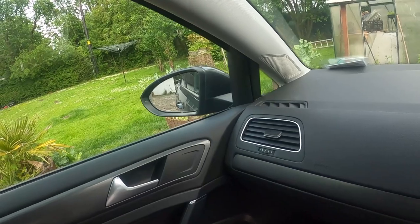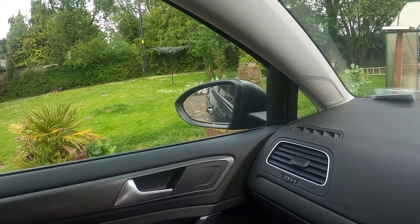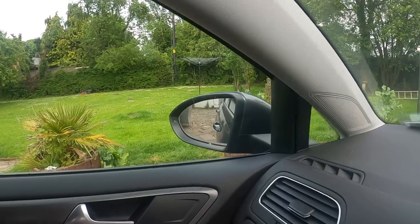My advice is make sure you've got high profile tires if you're using it as a learner car. I used to use stick-on mirrors on my mirrors and hype about them a lot, but I don't actually use them anymore. There are two reasons for that. One: when you put the car into reverse, the side mirror automatically drops down so you can see the kerb, which is amazing for parallel parks and reverse bay parking. And on top of that, we have a reverse bay camera. Before I go any further about the reverse camera, I do still have to make sure students understand how to reverse using just the mirrors, because chances are they're not going to have a reverse camera on their first car. I also have to make it very clear the camera isn't going to show all three windows when we're looking behind us — we have to make sure we're still looking behind us far more than anything else when going backwards.